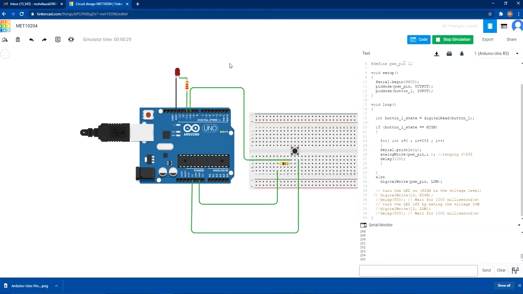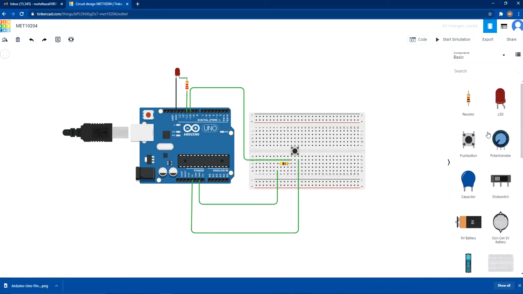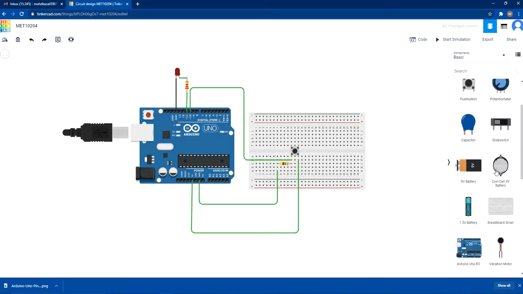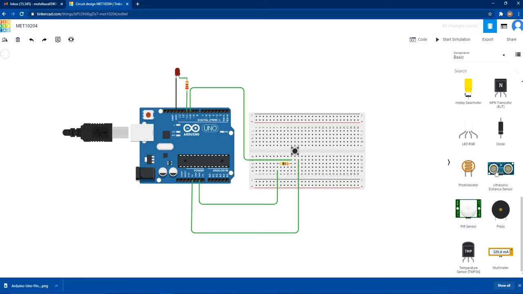So if we wish to see the amount of voltage that was applied to the LED, we can use the multimeter. We can select that from this side. Okay, multimeter. On the multimeter, the red part is the positive and the black part is the negative.